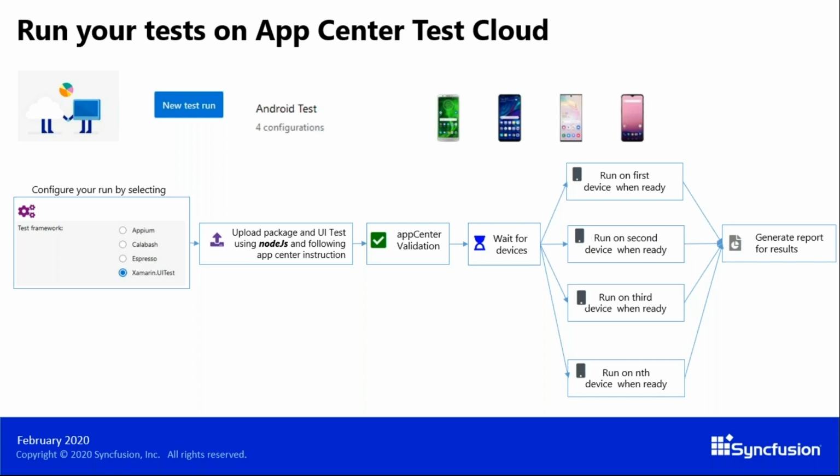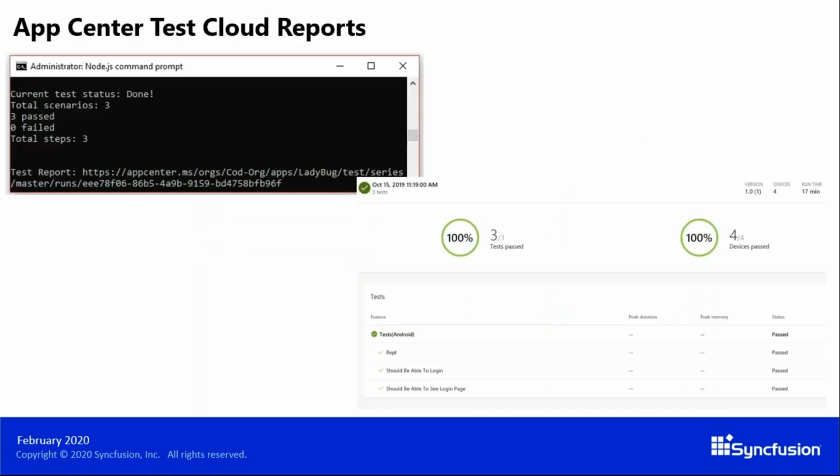You'll have a very nice report. A report looks something like this. You will see how many tests have passed, and if the devices are okay. If you have some errors, you will see why the tests haven't passed. Also inside the App Center, you'll have a dedicated area for your screenshots, if you take some from your application.